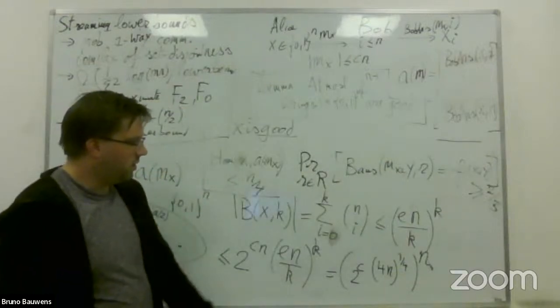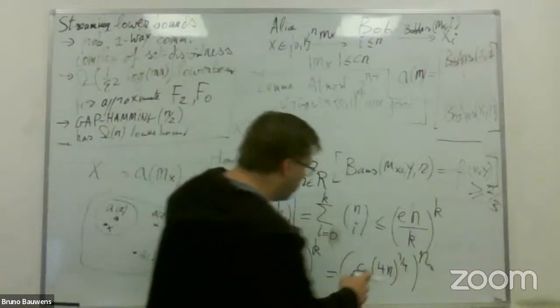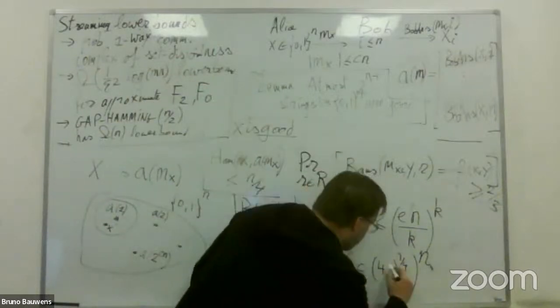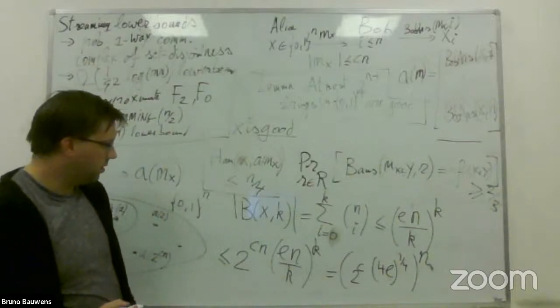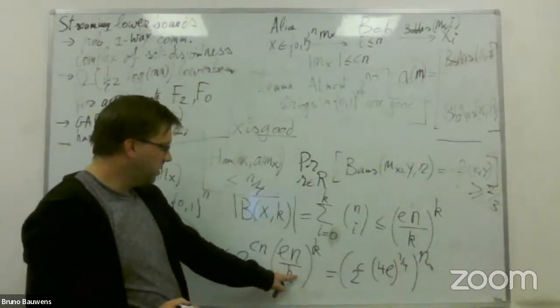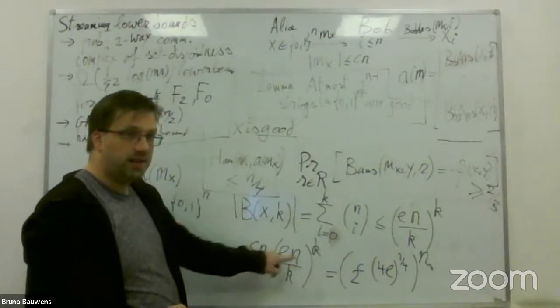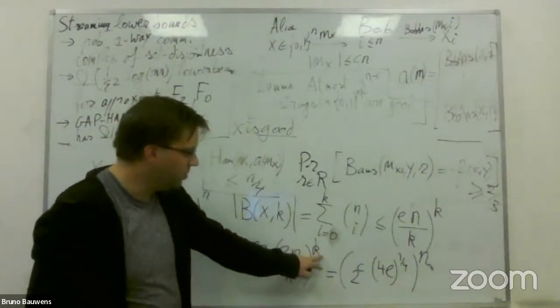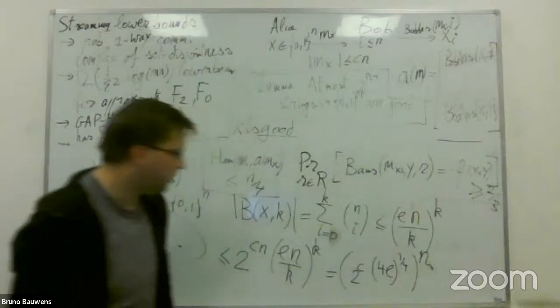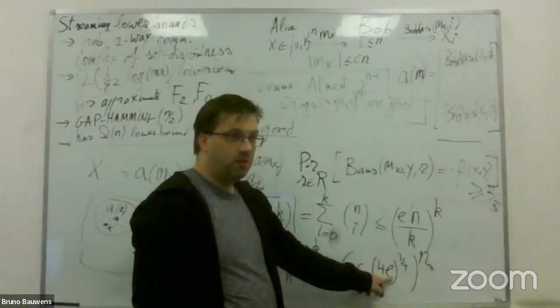Okay, and now, sorry, there is no n here, there is e here. 4e. So n over k is 1 divided by 1/4, so we get 4e, and it cancels out here. And then we have n over 4 in the exponent, so 1/4 times n. Okay, e times 4 is less than 12.